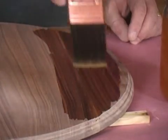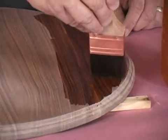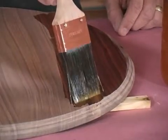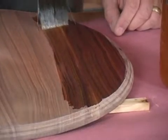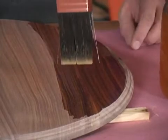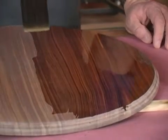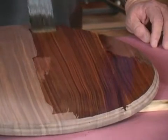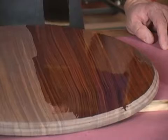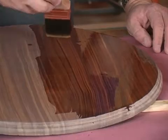Now, we're not experiencing a lot of bubbling or a lot of problems here with the finish, but if we were, the solution would be to use just the tip of the brush, bring it down like this, pop those bubbles, and let the finish do the rest in the way of leveling itself out. Now, you'll notice I'm not making a lot of effort to brush back and forth. Once you've spread the finish out, leave it alone. If you start going back over previously applied areas, all you're doing is creating brush strokes that will be harder for the finish to level out.